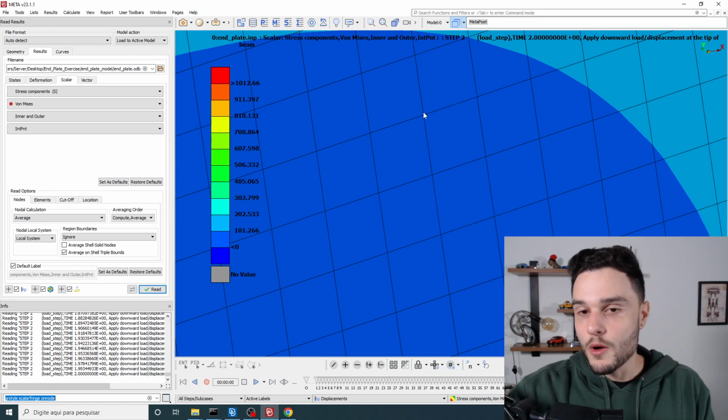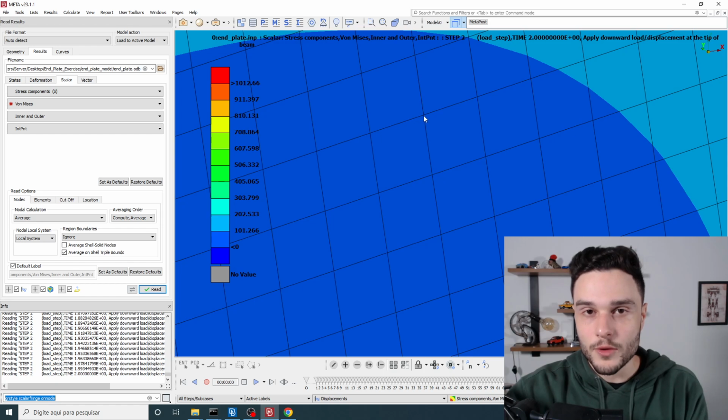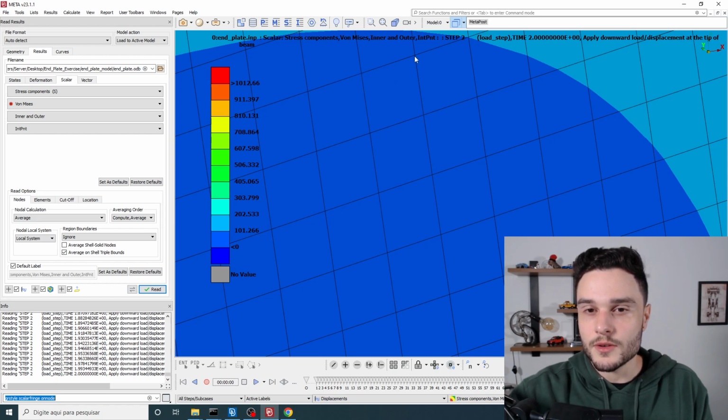When we select on node in there, the software is going to get these 4 different stress values, and it's going to calculate the average, and it's going to attribute this average for all elements. So the software is going to calculate an average of stress at this node, this node, and this node.